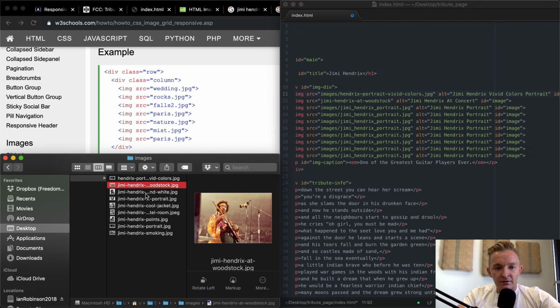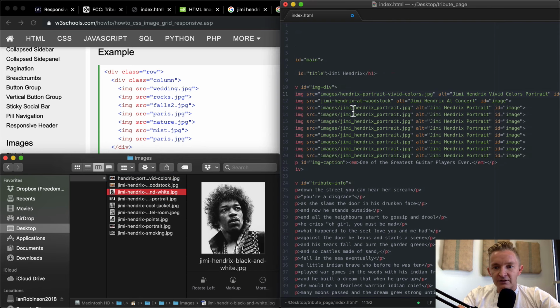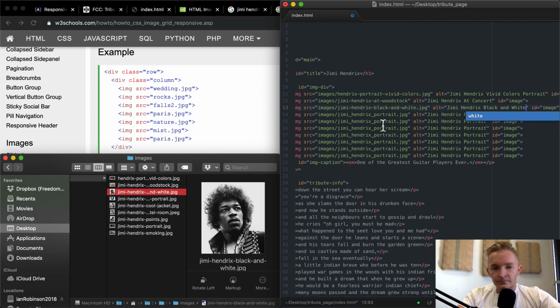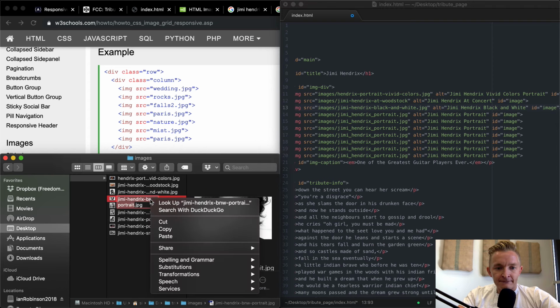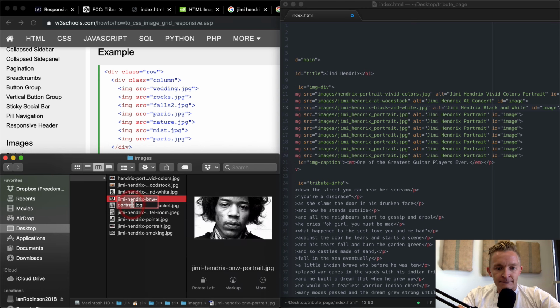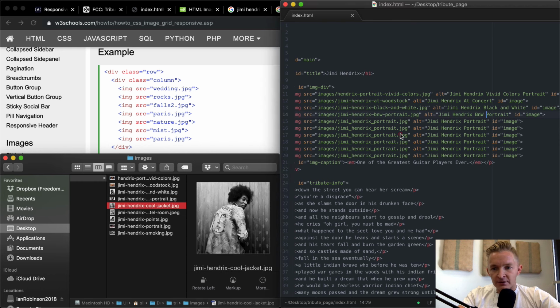I'm just adding in, making the alt text. Oh, and I made a mistake here, images. I'm making the alt text fit as well. Black and white. Black and white portrait. Jimi Hendrix with a cool jacket.